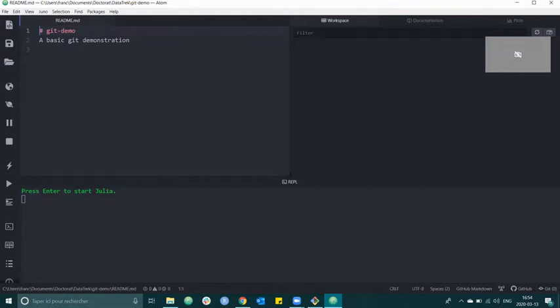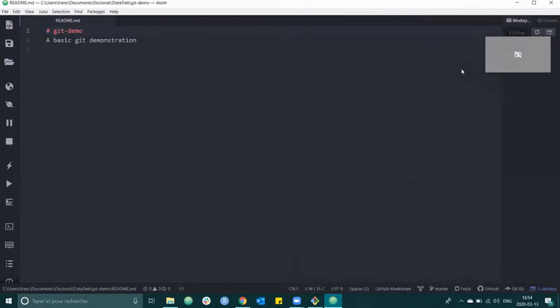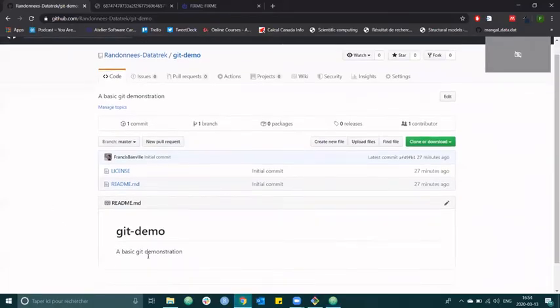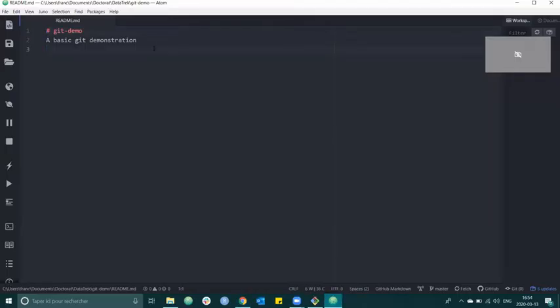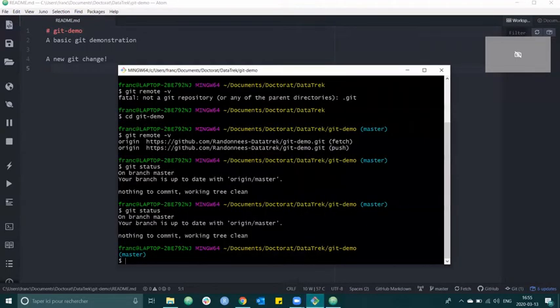Okay, so Atom is open like this, and let me just remove the other things. All right, so this is the file that we had before, the readme.md, just a Git demo, basic Git administration. And if we go back to the GitHub repo, it's just the same thing as there was here. So I'm going to make a change to it, just adding a line, a new git change, whatever. So I'm just adding a line of text here, and now I'm going to save it. So my file has been updated on my computer, and I want to have this change pushed online in a structured way, as Git allows us to do.